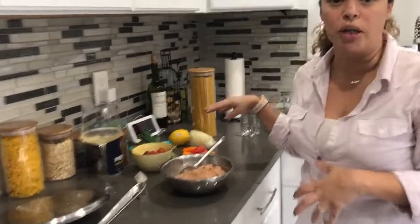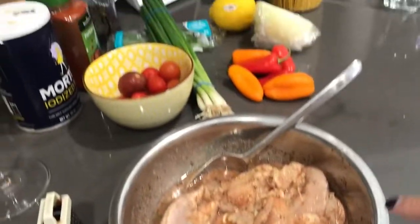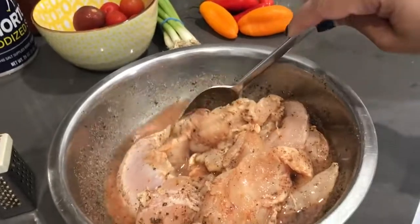My usual seasoning is oregano, salt, pepper, onion powder, garlic powder, some wine of course because you always have to cook with lots of wine, and instead of sour orange today I put lime in there. I use either or — I just couldn't find the sour orange when I started seasoning earlier. Anyway, this has been marinating now for about three hours and I'm about to drop it. I'll show you as I'm cooking in a bit.